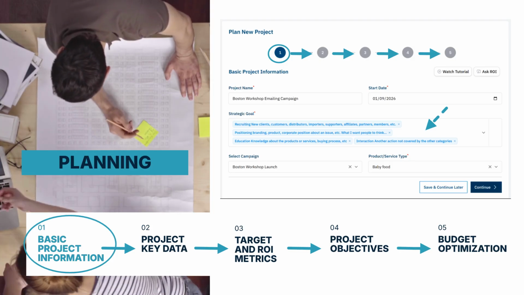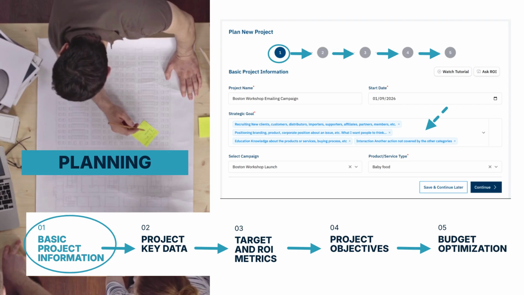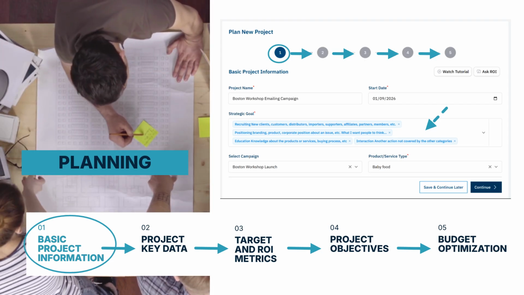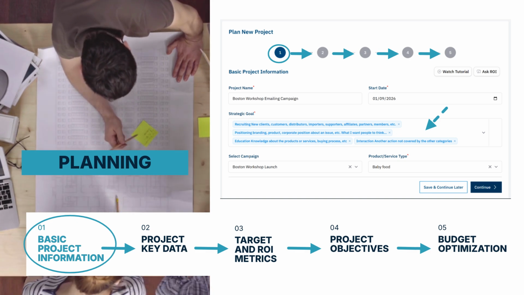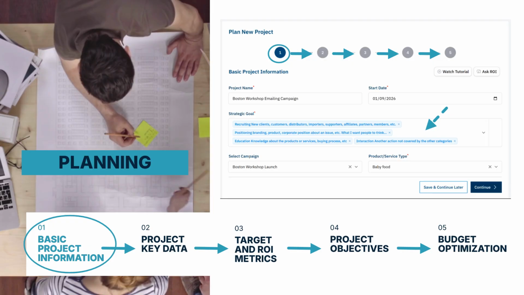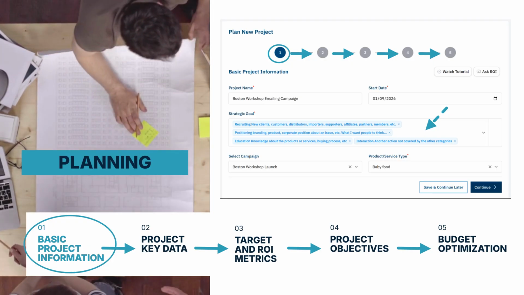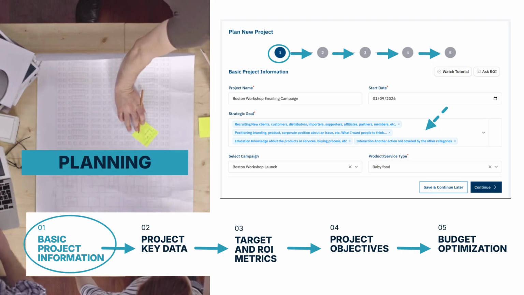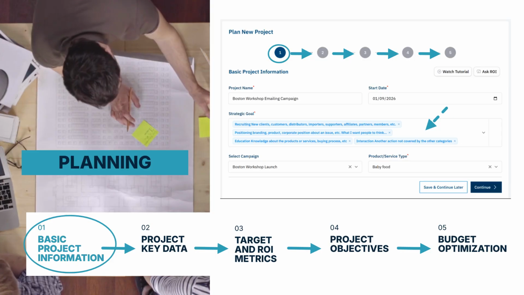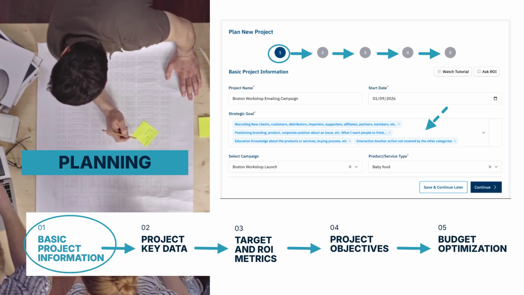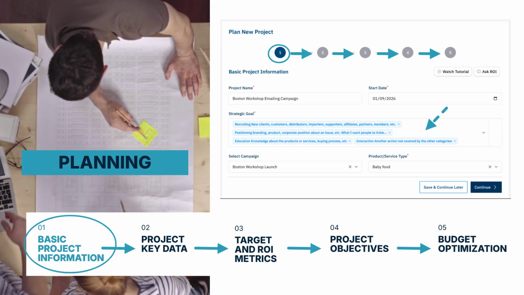When selecting strategic goals, remember to include all the goals you are pursuing with this project, whether that's brand positioning, acquiring new clients, cross-selling to existing ones, educating customers, and/or increasing sales. It's important to list every relevant objective at this stage. The more strategic objectives your project includes, the better you are optimizing budget allocation, resource planning, and overall performance.